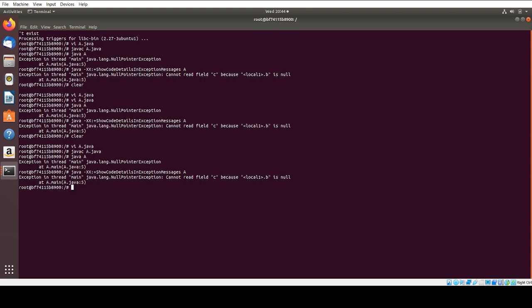So I know that it's not A, and it's not that C is null. We never even got to C. B is my null pointer. So when I go back to debug my code, I don't have to stick a breakpoint there. I can immediately assume B is null, and I have to fix that problem. Oh, it's so many hours wasted. So very, very exciting to get Java 14, and Adopt OpenJDK has that at Java 14.